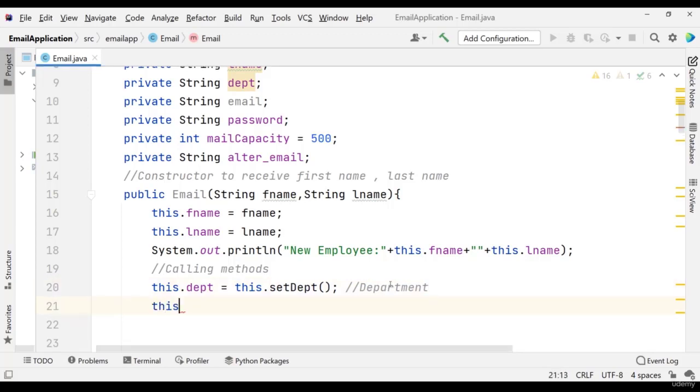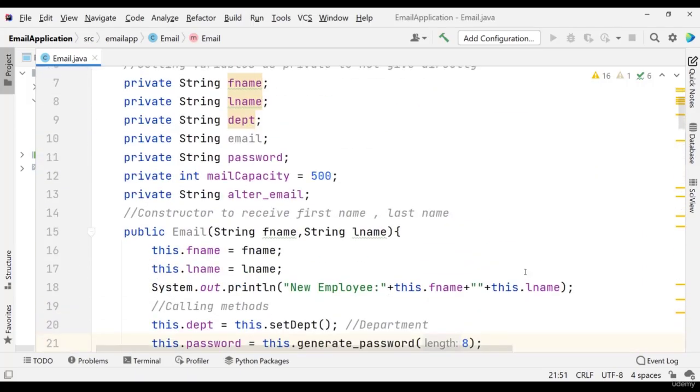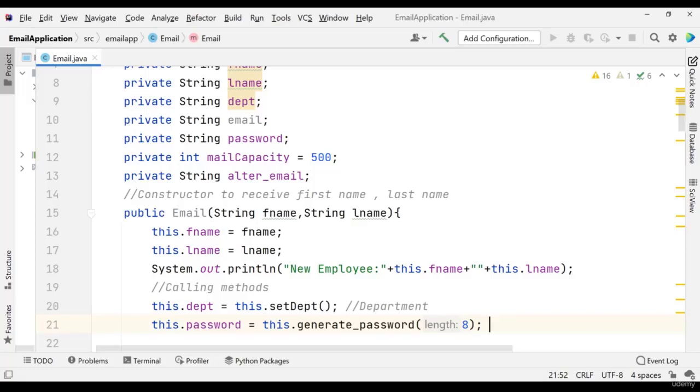Now for the random password, first random password, this dot password is equal to this dot generate password, which I created. Now what is required here is I'm putting length 8. As I told you, I am not mentioning length there because I want to put it inside this. So avoiding that part, I just put length here. So length will always be 8.